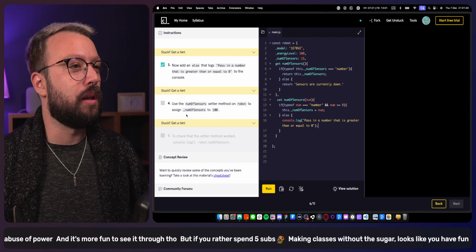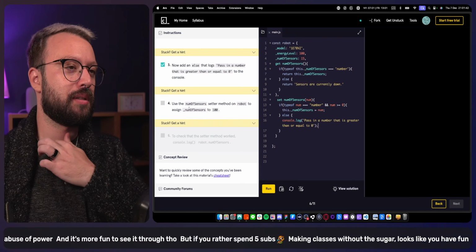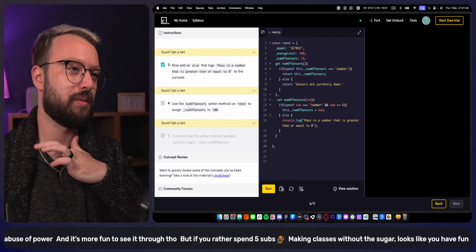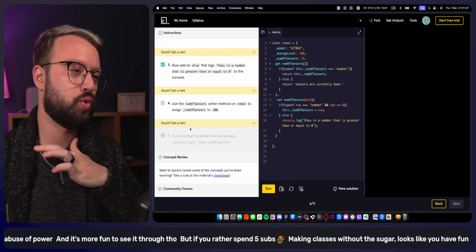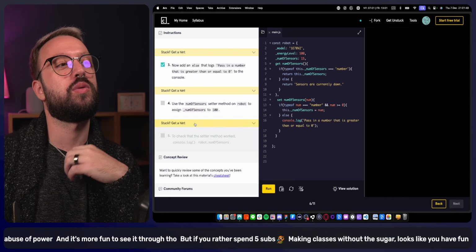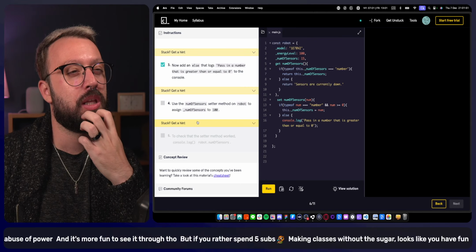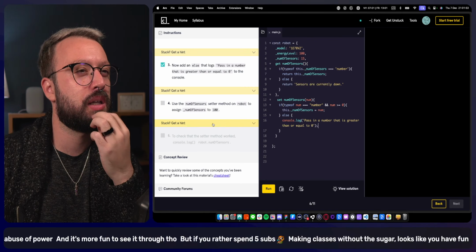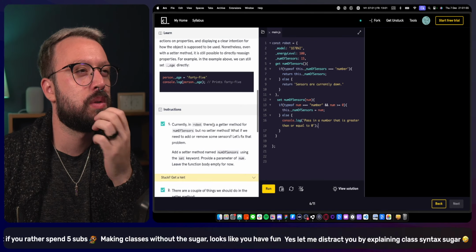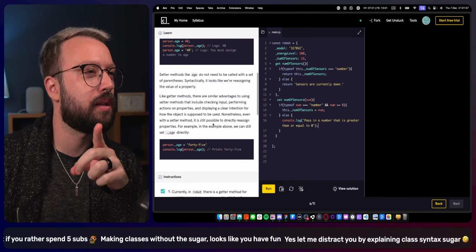Use the num of sensors setter method on robot and assign num of sensors to 100. I need to make sure that that's a thing.